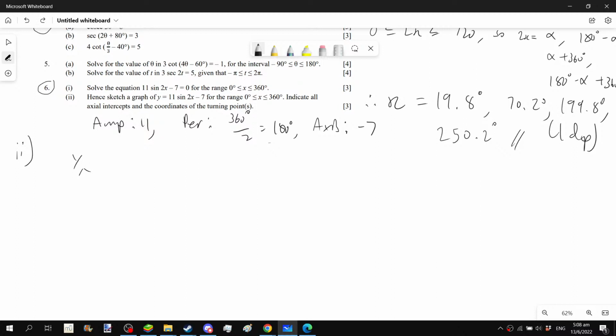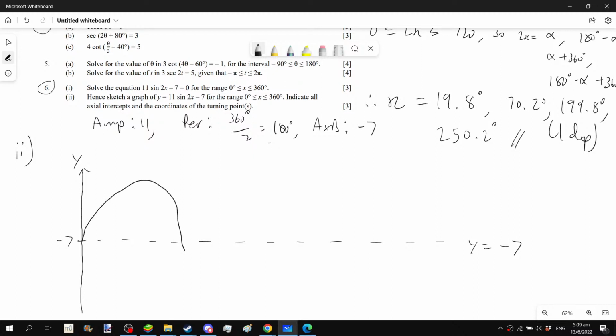So with all of that said, we're going to have to imagine, okay, this is going to be negative 7. Let's draw the horizontal line at y equals negative 7. Once you have this, then we can go on to sketch the sine graph. The coefficient is positive, so you'll just be doing your most standard shape. Your period is 180, so for a range of 360, you expect 2 complete cycles.